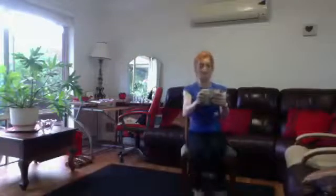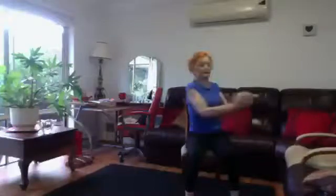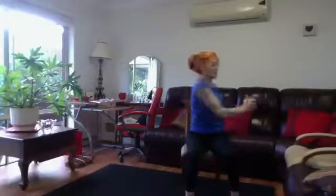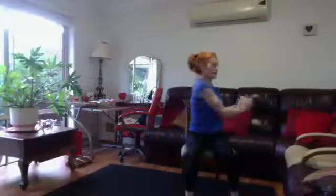Change stations now. Torso twist. Hands out in front, feet slightly apart, and you're working to the side while you're sitting on the chair, so your hips can't go anywhere. All the way around. Tuck it in. Doesn't have to be fast, just effective.